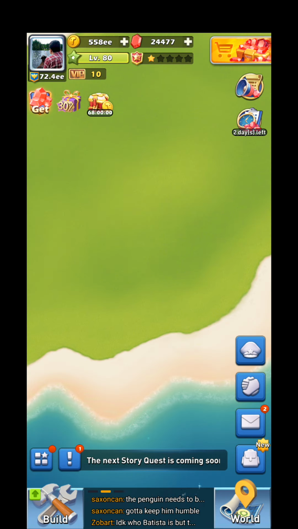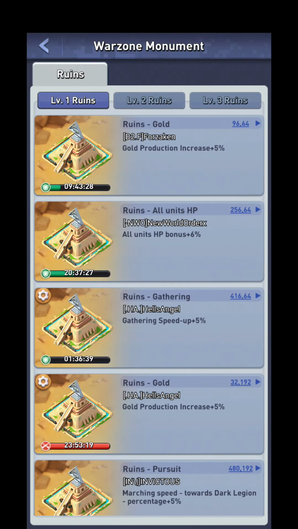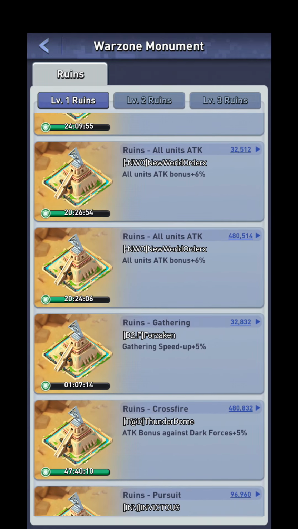Now, the next method we'll go ahead and talk about are the ruins. If your server is old enough and you've managed to unlock the ruins, there are 2 level 1 ruins that each increase your gold production by 5%. So if your alliance can get a hold of these and hold them, you get a 5% increase for each of them, and there are 2 in total.